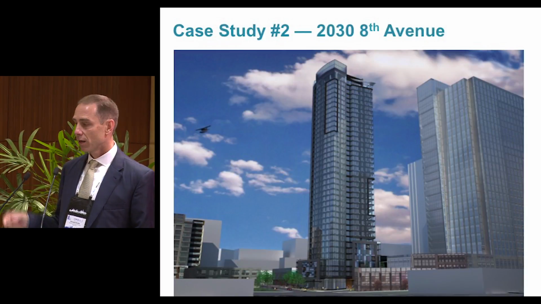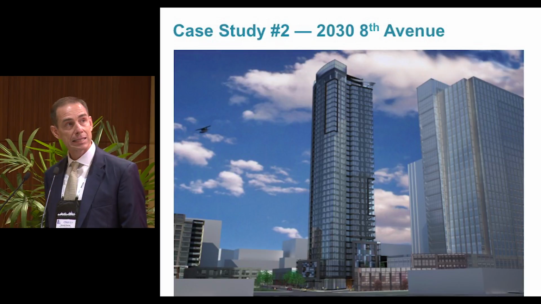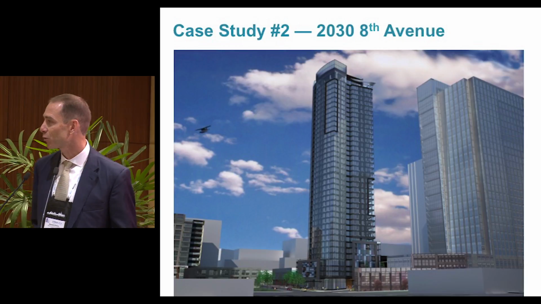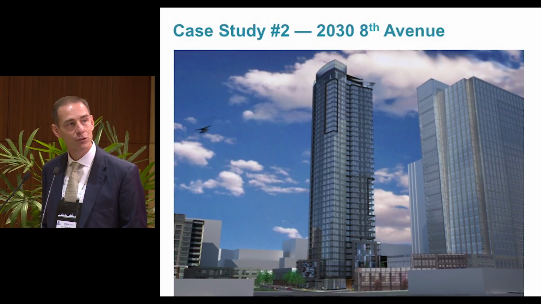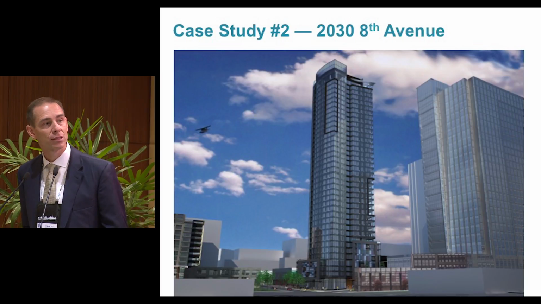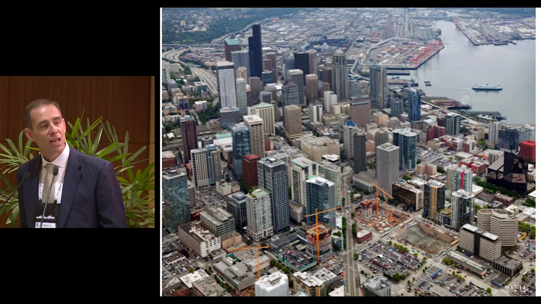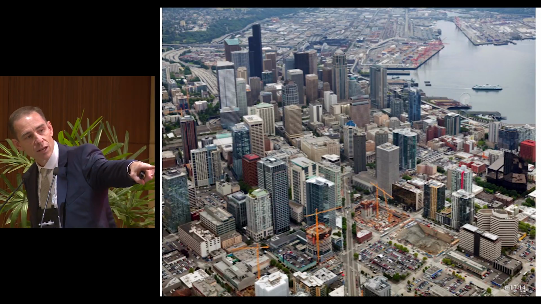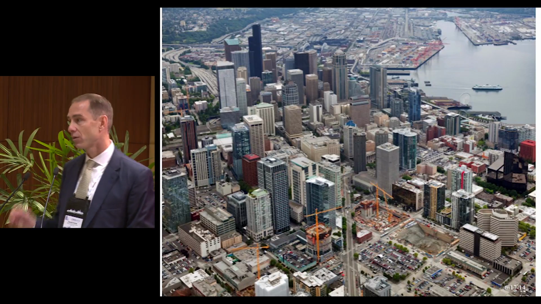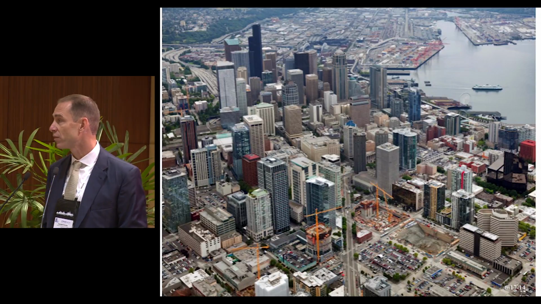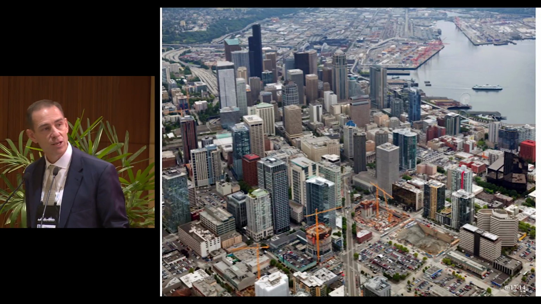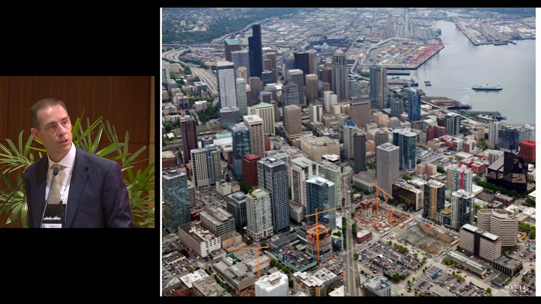So then quickly, so we don't run out of time here, second case study. This is a project in Seattle. I like the number 2030 from the 2030 Product Challenge. So 2030 8th Avenue, it's another 40-story apartment project. GID Development is the developer. It's hard to see, but down in the bottom center of the corner, you see the tower coming up. Seattle right now has a big resurgence of office development going as well. Amazon is building a corporate headquarters, and you can see a couple of other full city blocks underway directly to the right.